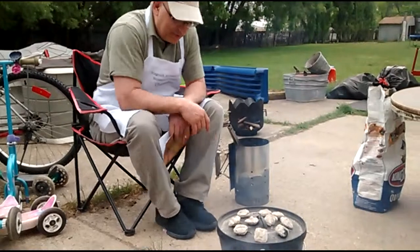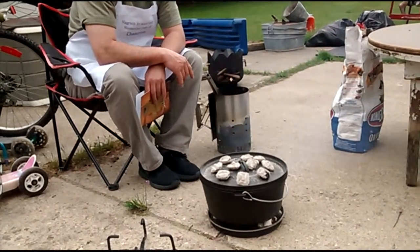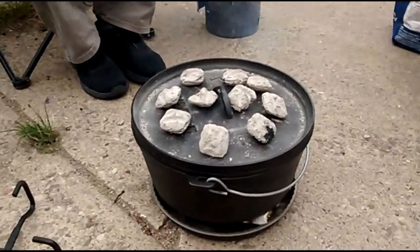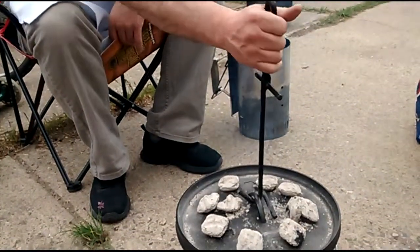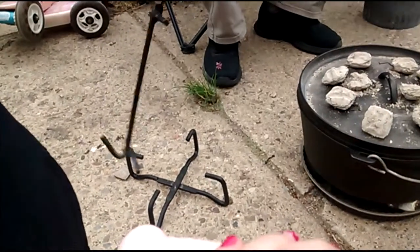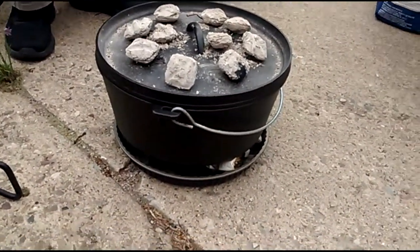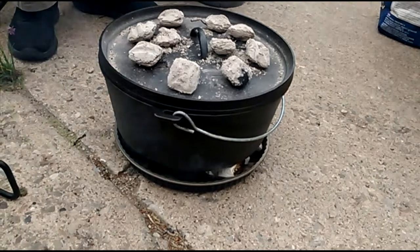We're about 10 minutes in. This is doing pretty good — the coals have all gotten nice and hot. I've got about nine on the top and the rest are on the bottom. The theory of the Dutch oven is that it's cast iron and it absorbs the heat and then redistributes it evenly into the inside area, so it's very forgiving for cooking. We have these tools here — this one is the lid lifter. If we need to, we can lift the lid and take a look. This is the pot lid holder so I can lift it off and put it onto this so it doesn't get into the dirt. I like to use this tin — it's a pizza plate — to keep all the coals in the metal area so they don't cause a fire.